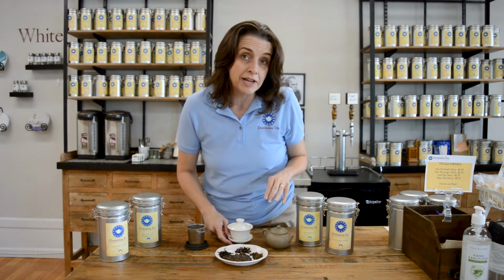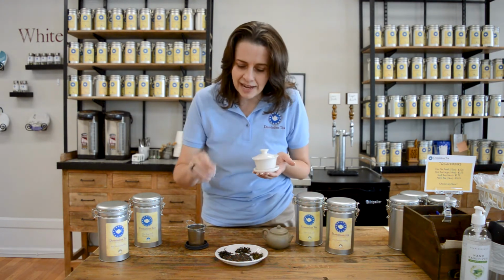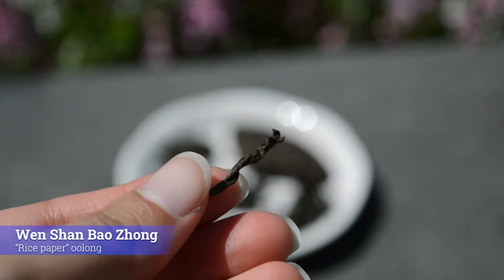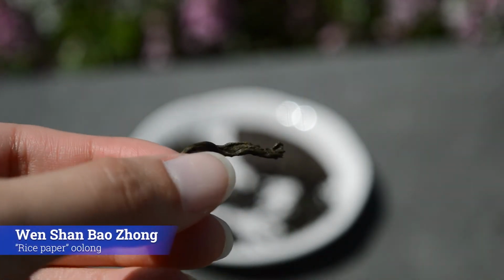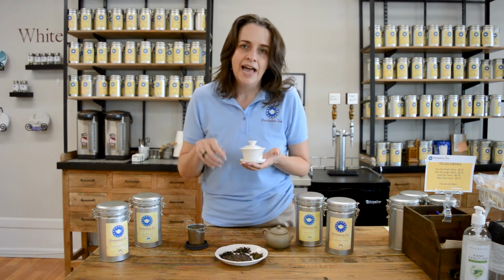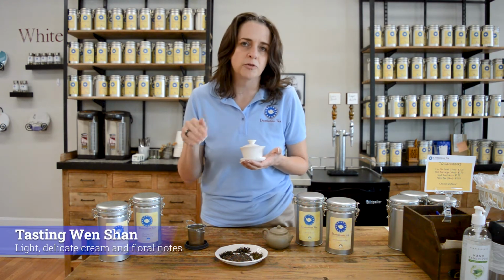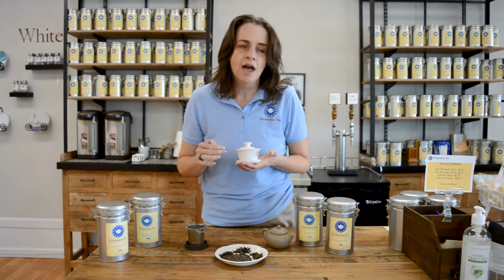Of course, the other way to go is a gaiwan. And so the gaiwans come in handy when you're dealing with the long, twisted, lighter oolongs, especially out of the Winshan region, which is where this one comes from. It is the Winshan Baozong. So this is what they call rice paper oolong. It's twisted in rice paper. It is very, very lightly oxidized. You're down almost borderline green on this oolong, so around 20%.